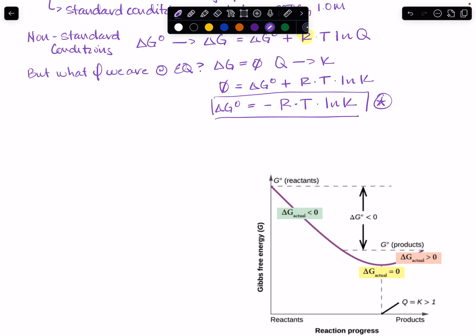If you think about an equilibrium system, we've got A goes to B, and B goes to A. So this would be our forward, and this would be our reverse reaction. Well, our free energy change for that forward reaction is going to be equal but opposite to the free energy change of our reverse reaction. So if your forward reaction is favorable, then the reverse reaction is unfavorable. If the forward reaction is unfavorable, then the reverse reaction is going to be favorable.